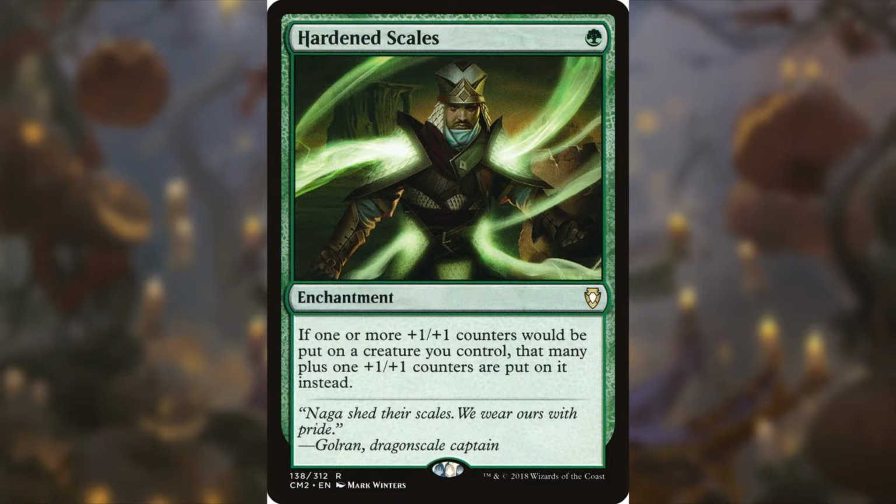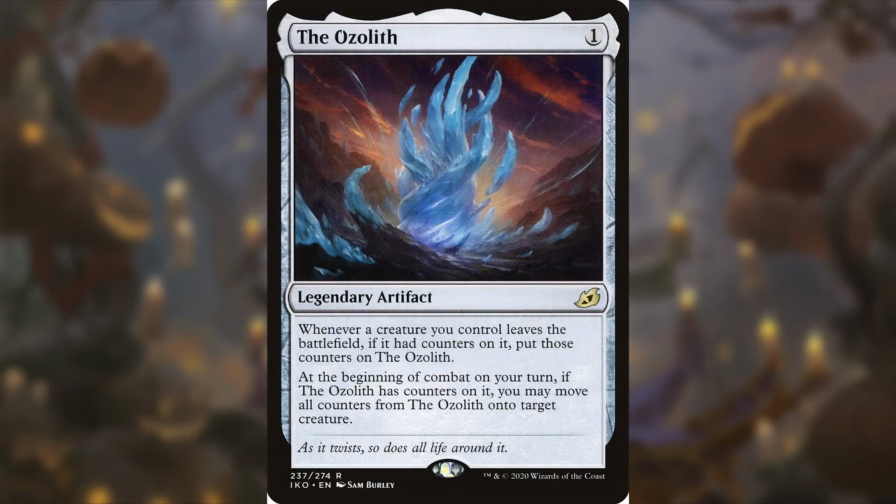And of course, with all those counters, you have to have another card, and that is the Ozolith. The Ozolith is 1 mana for a legendary artifact. It states whenever a creature you control leaves the battlefield, if it had counters on it, put all those counters on the Ozolith. At the beginning of combat on your turn, if the Ozolith has counters on it, you may put all counters from the Ozolith onto the target creature. So we're just essentially moving all the counters that you lost onto another creature.